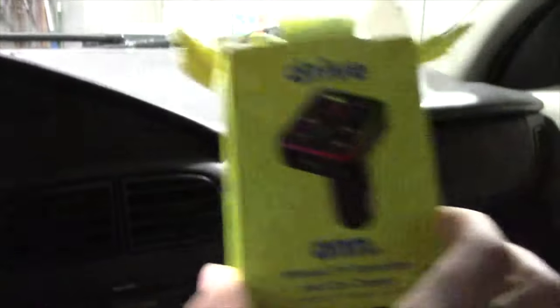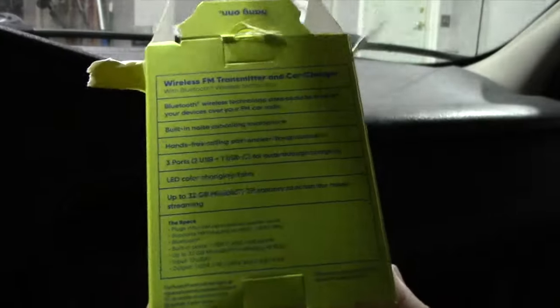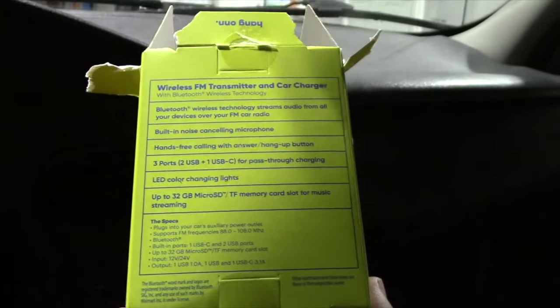And I have a solution for that. It's not a CD, but it does involve using my cell phone. And that is the good old-fashioned FM transmitter. I've known about these for a while, but I only recently decided to get one because I realized that good old Walmart sells this one for $10. And I saw it, and I said, there is no way that this thing is going to be good at all, but let's try it.